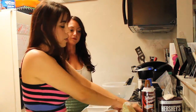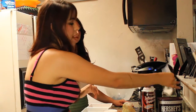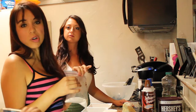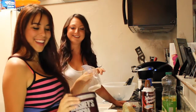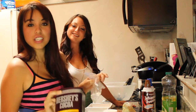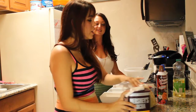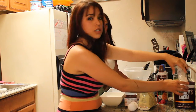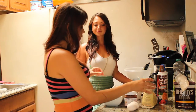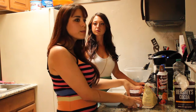You also need about 2 eggs, and just a little added something special, because I like my stuff uber sweet. Yes, you do. And so we've got our Hershey cocoa right here, and we've also got some pure cane sugar right here. You only need about a tablespoon of those, so if you don't have very much, it's okay, you just need a tablespoon.